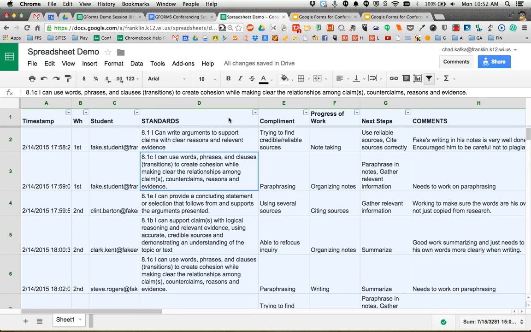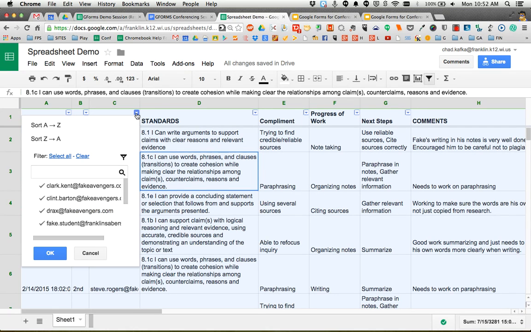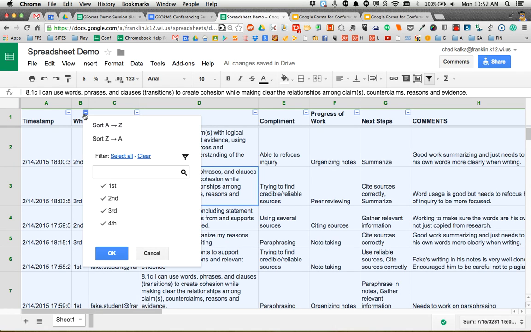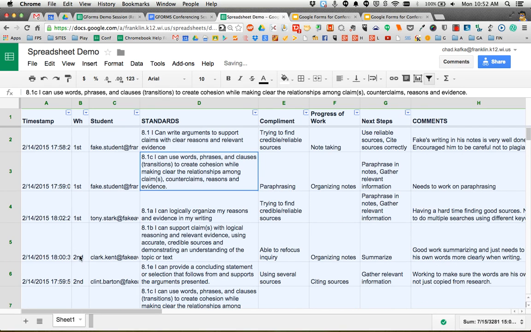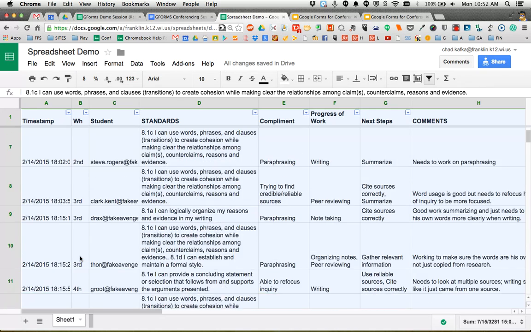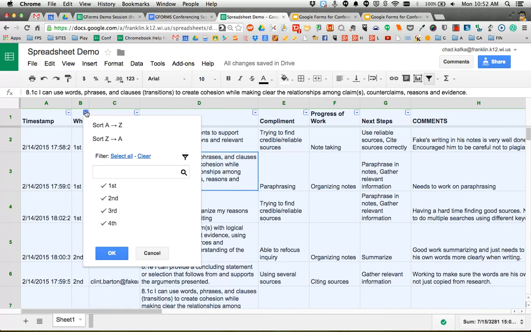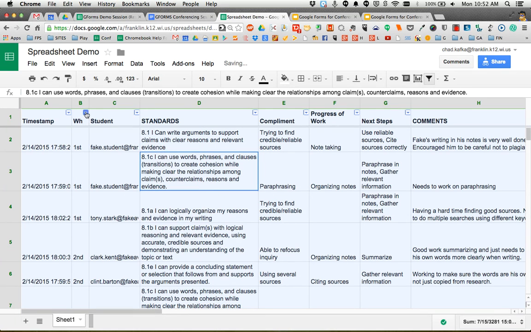So now what I can do is, let's say I want to sort by my students' names. When I come to that filter and click on it, I can choose sort A to Z. So alphabetically, no matter what class they're in, my students are now sorted by their name. Maybe I want to sort by class hour instead. If I click on the filter for that and I sort A to Z, that's going to put all my first hours first, followed by my second hours, then my third hours, my fourth hours. If you only want to see a particular class, you can use this filter button. I was just doing the sorts there to organize the information alphabetically.